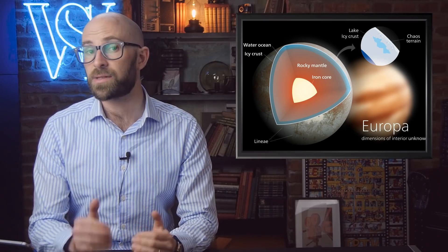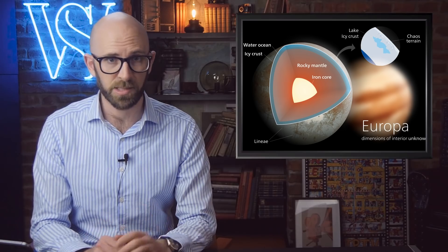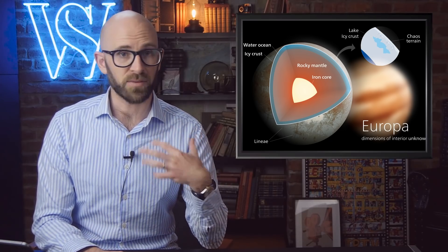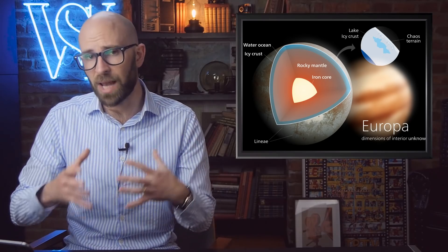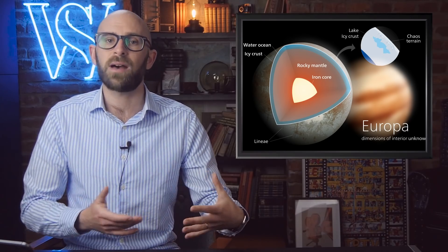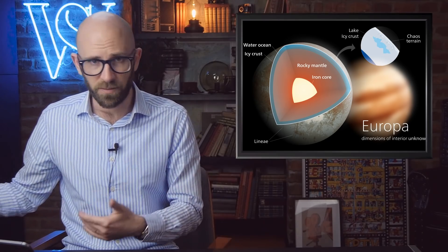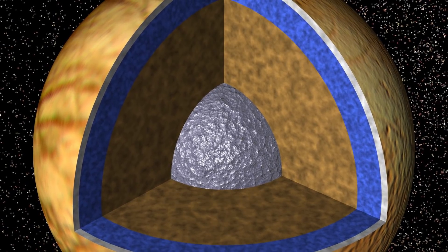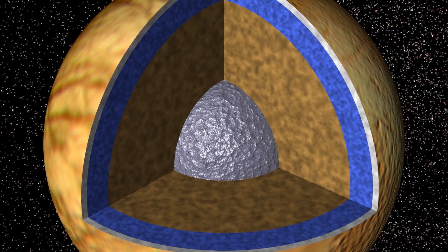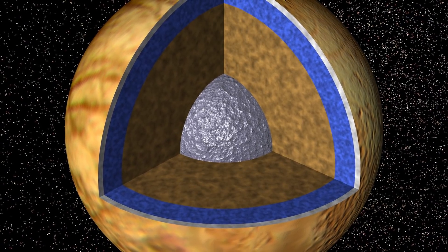Fact 6: Extremely Cold Environment. Europa is made of silicate rock, with an iron core and a rocky mantle quite similar to Earth's. Also, like Earth, Europa is believed to have tectonic plates. This is quite stunning, as it was previously thought that Earth was the only planetary body in our solar system to have a dynamic crust, which scientists say is important in the evolution of life. Unlike Earth, it is believed that the rocky interior of Europa has liquid water and/or ice surrounding it that would be about 50 to 105 miles thick.